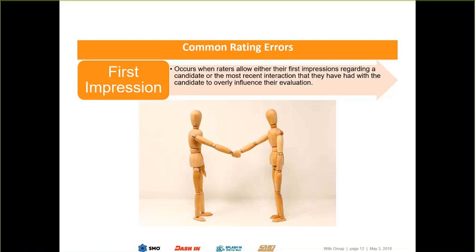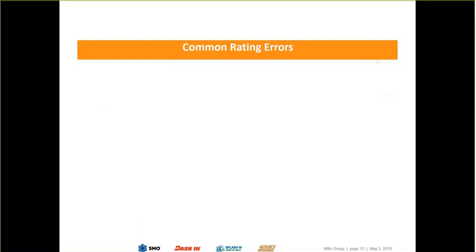First impression error. This type of error occurs when raters allow either their first impression of a candidate or the most recent interaction they have had with the candidate to overly influence their evaluation. Again, to avoid this error, raters should take very detailed behavioral notes and base all ratings on these notes instead of any evaluations or opinions.